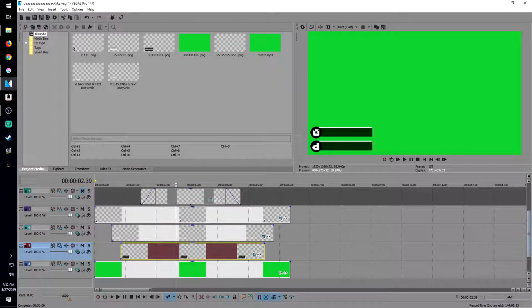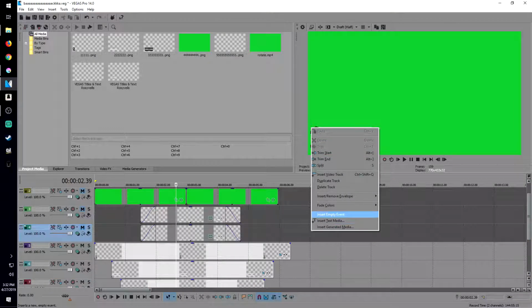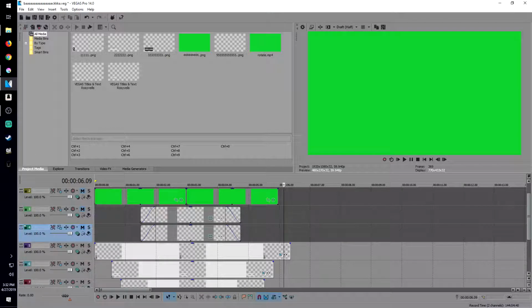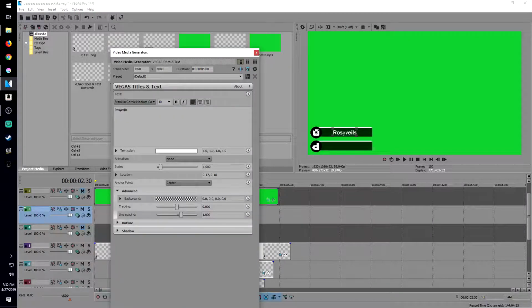And then now that you have that, you would pretty much do the text afterwards. So you would just right click, add text media, and then pretty much just choose the font that you want. Let me just do this one. I don't want to do the bottom one just because it's pretty much the same thing. So I made it fade in. There you go. And then it's going to fade out, so it's not that hard. So just click on this, and then you pretty much have your text.